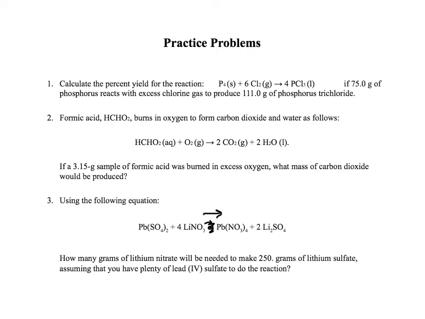Let's look at the wording of these questions real quick. What you're going to see in each question is the word excess. And so each one, this one has excess oxygen, excess chlorine, and plenty of lead sulfate. What that means is we don't have something that's going to stop the reaction or something that's going to run out first. And so if we think back to our peanut butter and banana sandwiches, if you have 2 slices of bread, you have to assume that you have plenty of bananas and plenty of peanut butter in order to make the sandwiches from the 2 slices of bread. So that's what it's talking about. It just means that you're not going to run out of your other ingredients. You're just going to run out of the given.